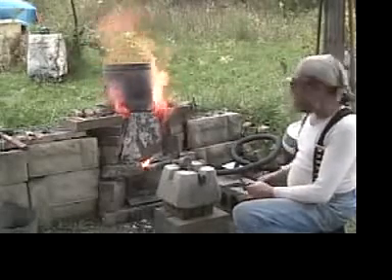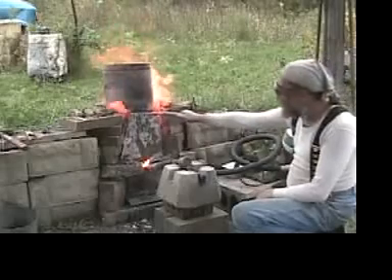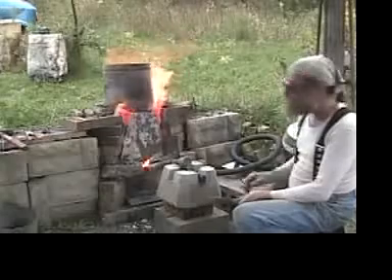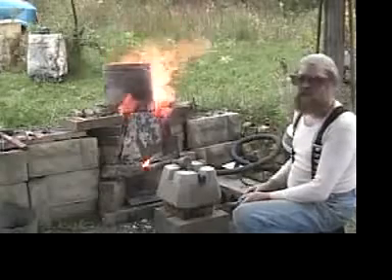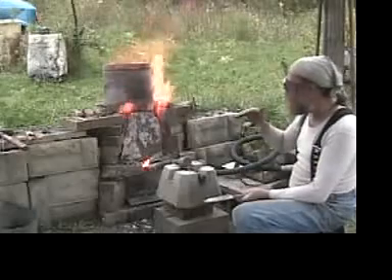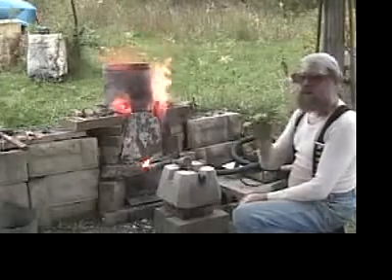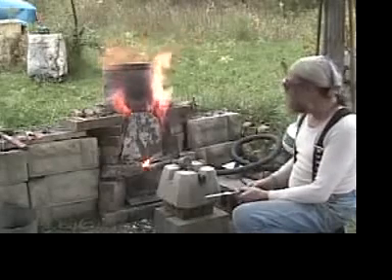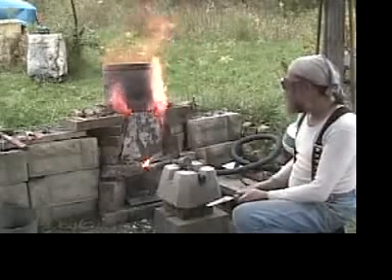With the lower air volume, our heated column was only approximately here — about 30 centimeters above our tuyere. In our own experience, we've had difficulty getting effective iron production with such a short heated column. This is, of course, affected by the density and the size of the ore particles you're working with, and the quality of the ore you're using.